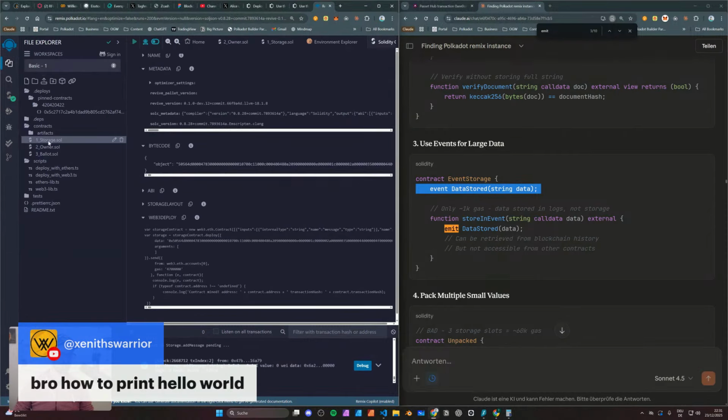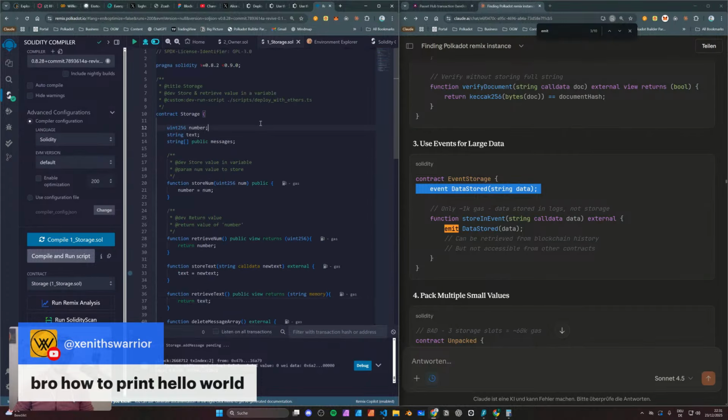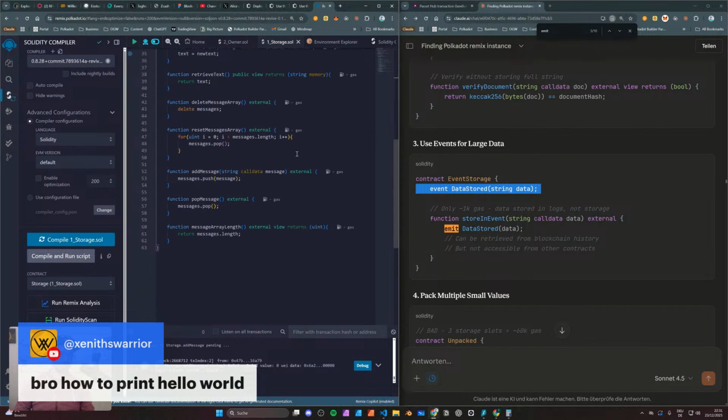So storage. Okay, so I want to have an event, a hello world event, and we just give it a message. Yeah, and so maybe every time we add a message, we emit a hello world and we give it the message. It's as easy as that.